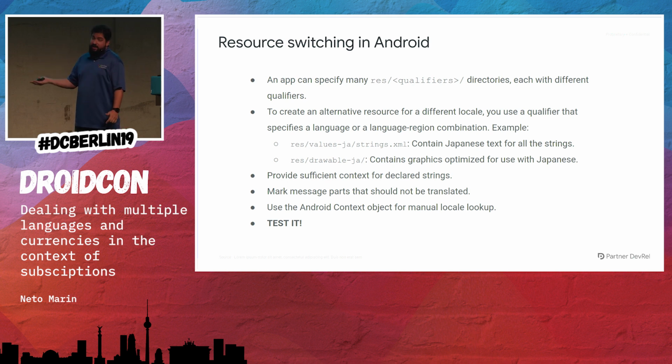And please test it. Not just some automatic tests or some screen tests, but if it's possible, do an open beta or closed beta, and ask people from different countries, different cultures, to test your app. Because sometimes you're not familiar with that language. Again, let's use the right to left example. I'm not familiar with right to left, so I can ask a Japanese friend to take a look and see how it's fitting, how the font is looking, this kind of thing that you don't have the ability to see if it's really good.